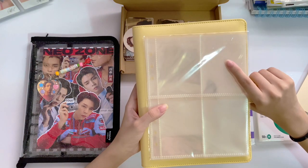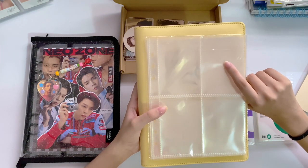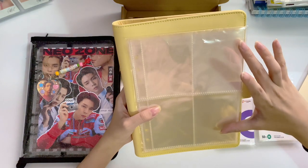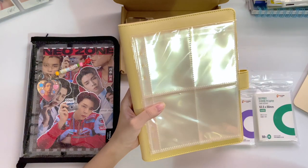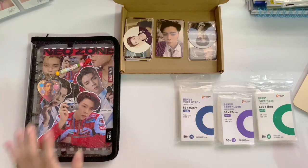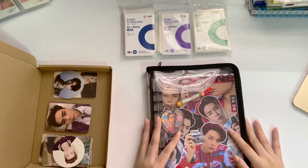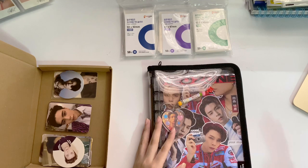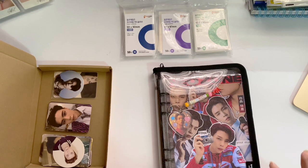The sleeves that I got are from Shopee, because a lot of people said that these are thicker than the Beyondy ones that I'm using, but these are a bit shorter than the Beyondy ones, so they look weird on zipper binders. So I'm gonna be using them on my macaron binder instead. We're gonna start off with sleeving Johnny's photo cards. I have my laptop on the side because I have a guide over here. Beforehand, I rearranged some of the fillers inside and also the photo cards because I wanted a new template per page.